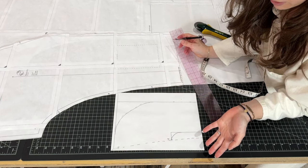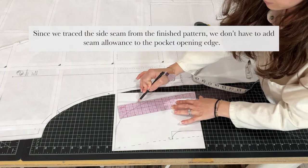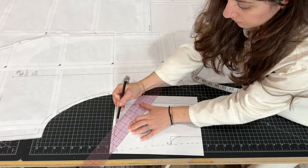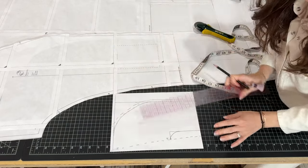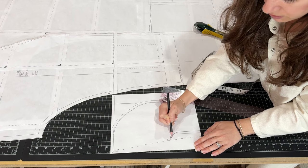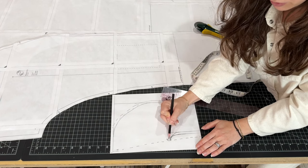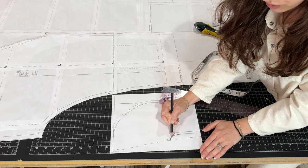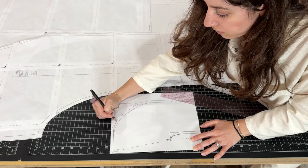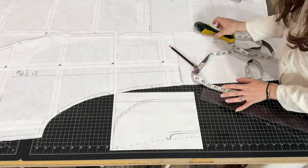The only thing we have left to do is add the seam allowance. I'm going to add a quarter inch here, then a quarter inch to the inside. Going from this edge, match your quarter inch seam allowance. We have enough seam allowance from the notch to the edge of the pocket, so I'm not drawing the quarter inch line all the way there — just match there. There's enough seam allowance on the curve, so we just match to this curved line for the seam allowance to the pocket. Let's cut it out. Now we should have this side seam pocket that will sew onto the side seam of our caftan.